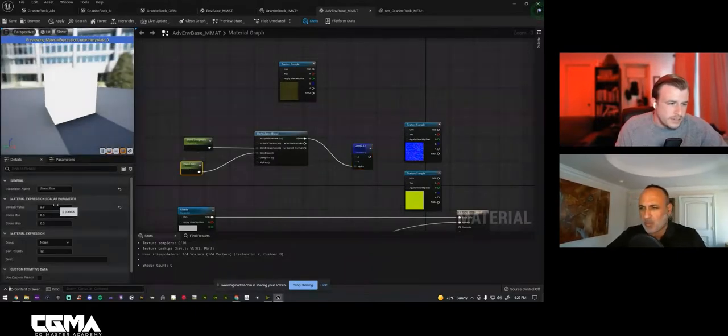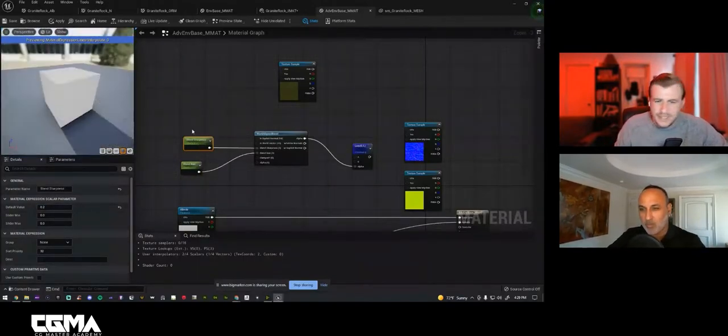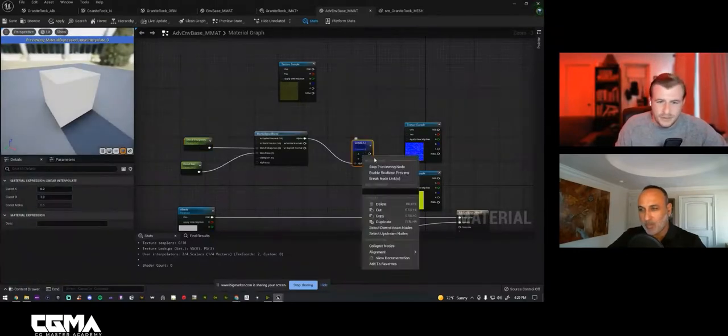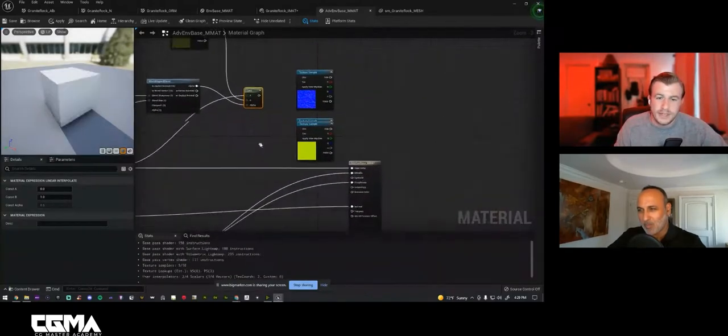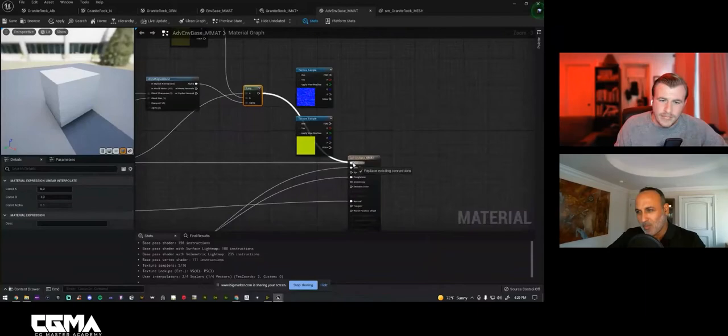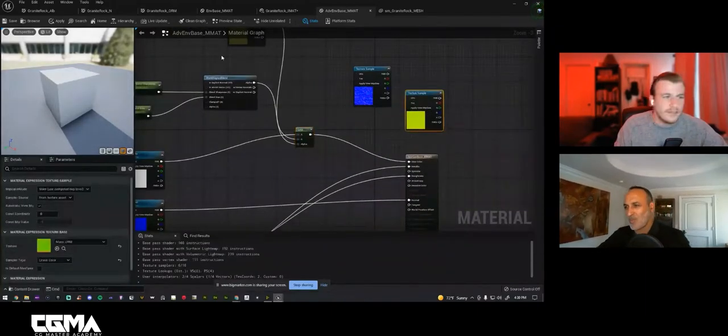And if I actually adjust these values, maybe it's not going to show up on here. Okay, so it's actually showing as dark now. Oh, Unreal Engine. It doesn't want to show the preview, but we'll get on it right now. So I'm going to plug this guy in, and I'm going to plug this guy in, and then I'm going to plug the results into our base color. So let me hit save.